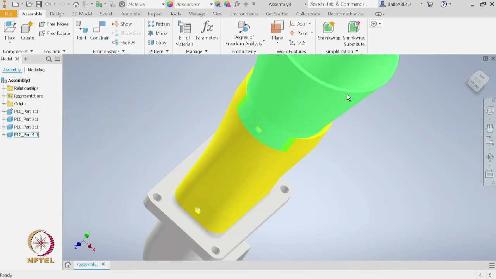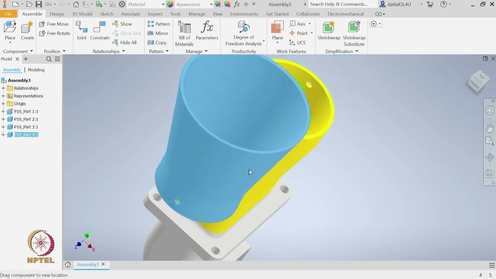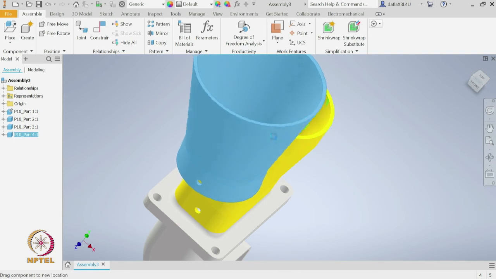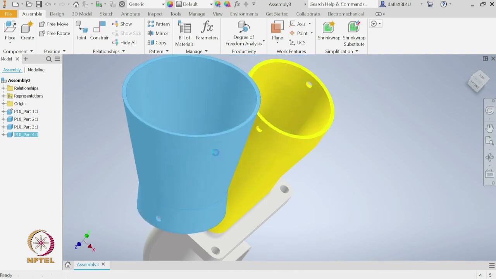But we still notice that part 4 will have a few degrees of freedom, one is the translation and the other is the rotation. One way to constrain both is we know that part 4 has an axis and part 3 has an axis, the vertical axis. If we align those axes, both these degrees of freedom will be constrained.